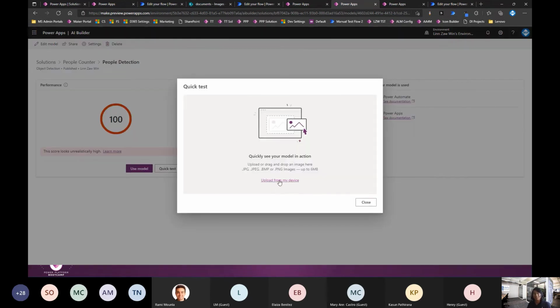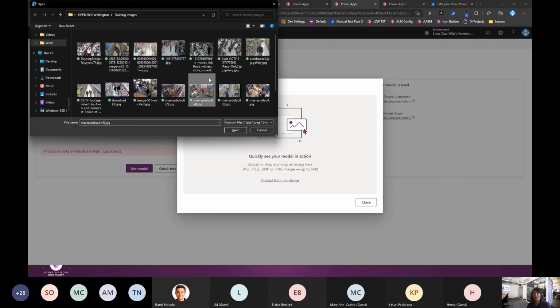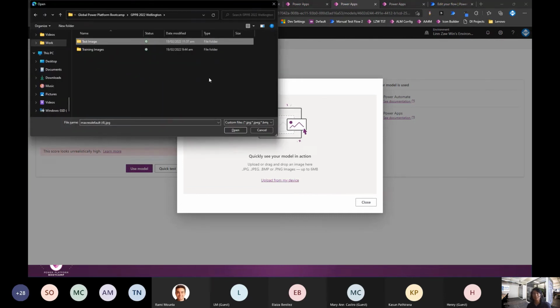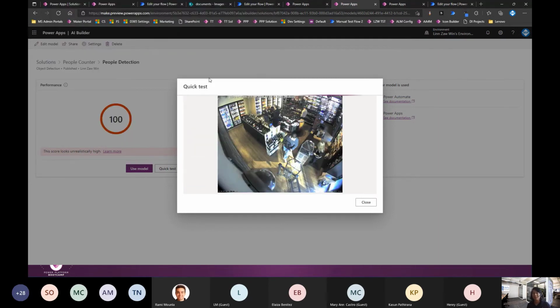Let's try to do the test. These are test images which were not part of the training images. Here you can see it detects the object and its confidence level. It's 81% confident that this is the object I want to see.